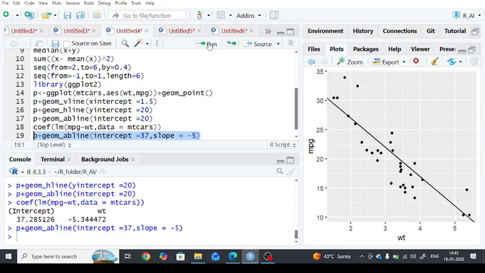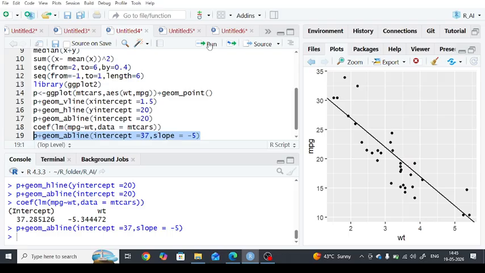So this line has been intercepted at 37. Now it's a negative line that has been created, and it is going downward. So we can easily represent this type of line. We can easily calculate the slope and the intercept of the line, and what the best fit methods are.